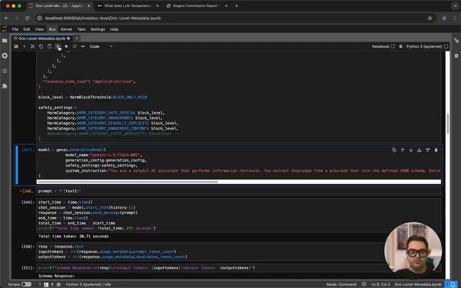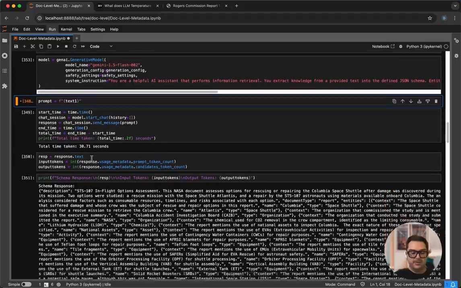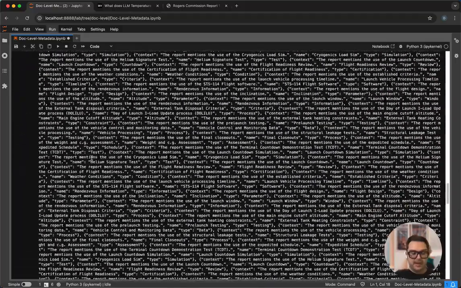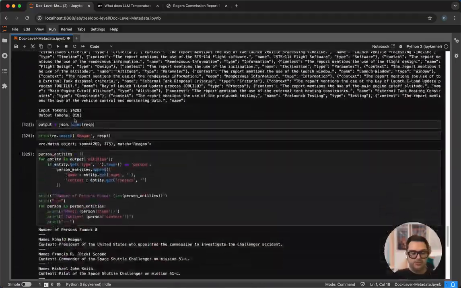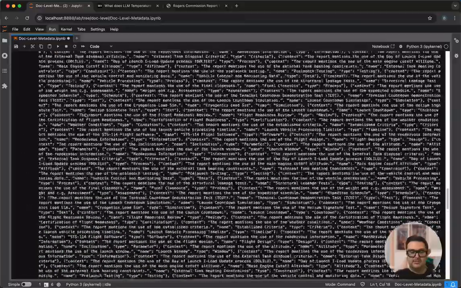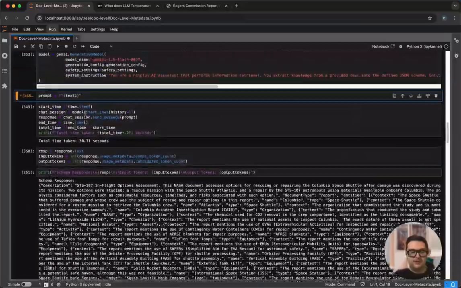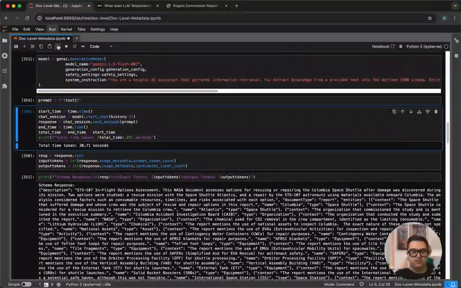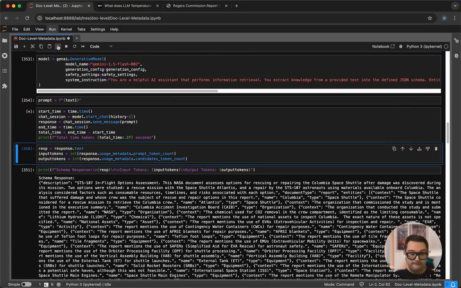the Rogers Commission report, which of course is just to make sure I'm doing the right one. How many input tokens? It should be around 20 something, yeah, 24,000. Okay. So now we're going to set it back to the Rogers Commission report, which again is 176,000. See what happens. This is the one I would expect it to return the maximum amount of tokens, which it normally does. But so far in the time that I've been showing you, that's not happened. So let's see if it happens this time.